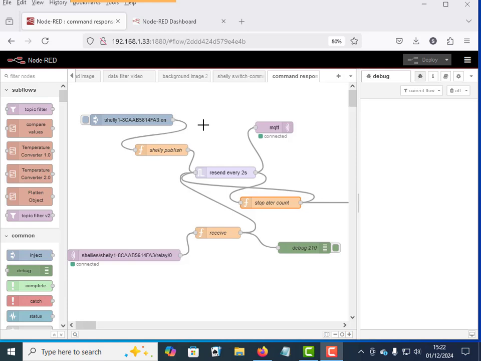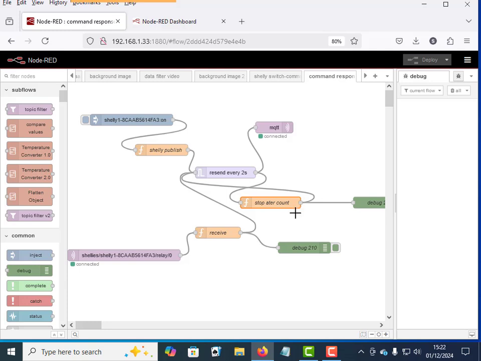If it doesn't work, we're going to try and turn it on again. And if it doesn't work, we're going to try again. And we're going to actually do, I think it's 5 tries. And after 5 tries, we need to stop. And then we should raise an alarm, and we'll do that in the next video. We'll send an email, we'll send some kind of alert, we'll notify someone that it hasn't happened.